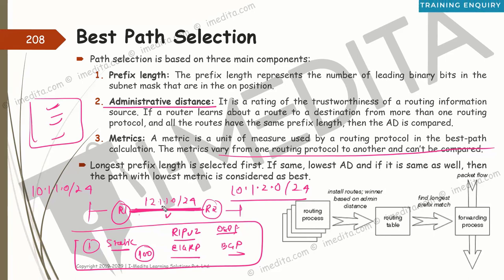So what will happen now? What will happen if I forcefully change the AD value for all these, the static routing and dynamic routing protocols, to, let's say, for example, 100. CIDR is the same, AD is the same, metric cannot be compared for these routing protocols. The fourth thing was what? ECMP. So will it perform ECMP, or will it take some other things into consideration? So create a topology and find that out, right?